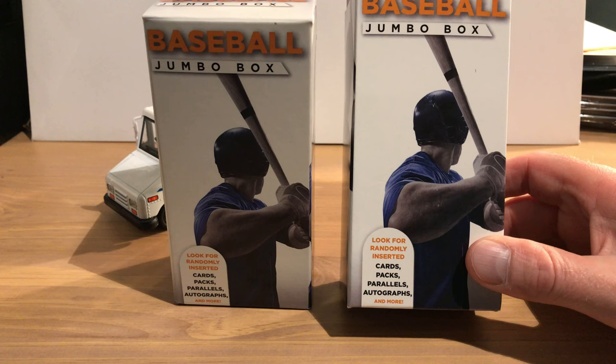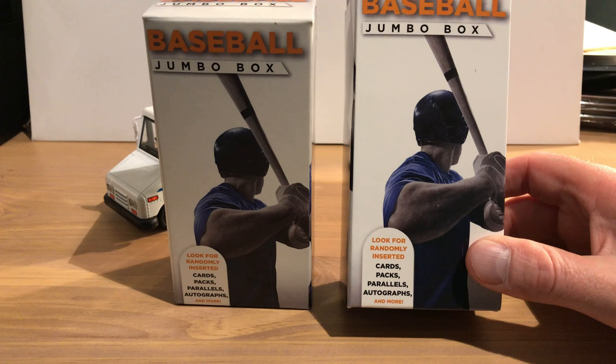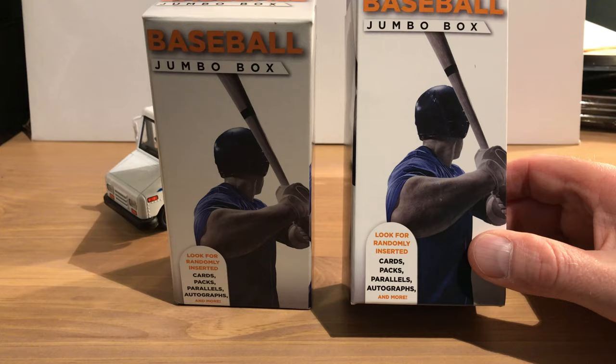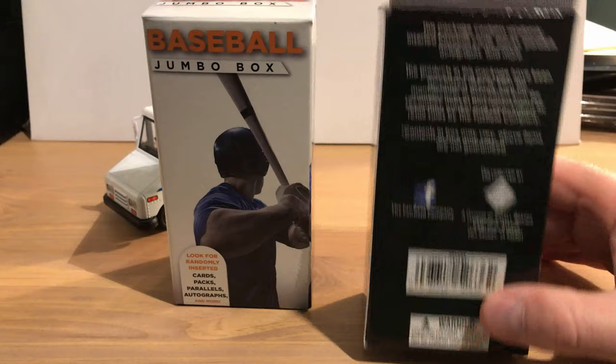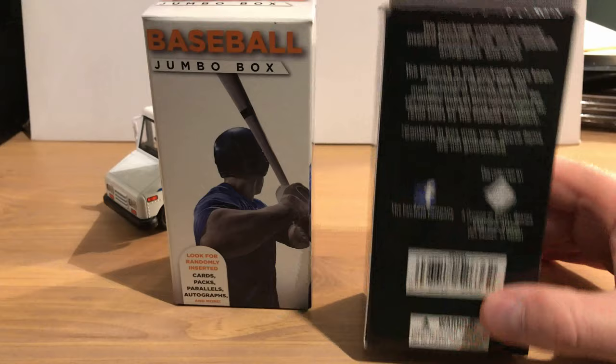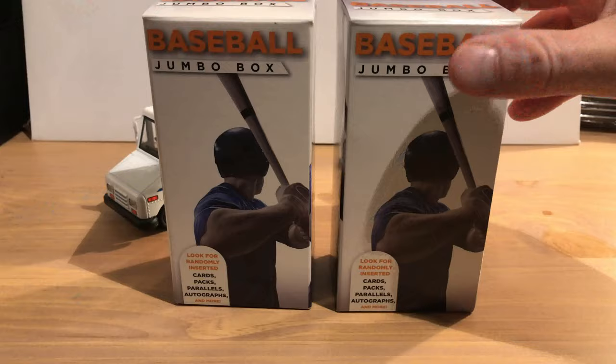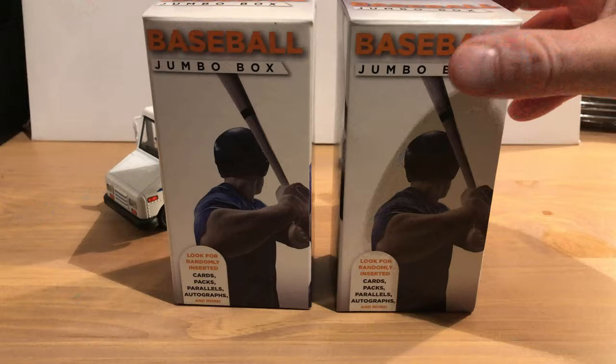Having said that, let's start with a baseball jumbo box. I found these at Rite Aid earlier this year for five dollars a box and picked up two of them. I later went a second time to Rite Aid, probably a couple weeks later. As you can see, these were distributed by Fairfield and they no longer had any in stock at that time, at least at my local Rite Aid. Warning: there's a choking hazard — I can't imagine why anyone would put a baseball card in their mouth.